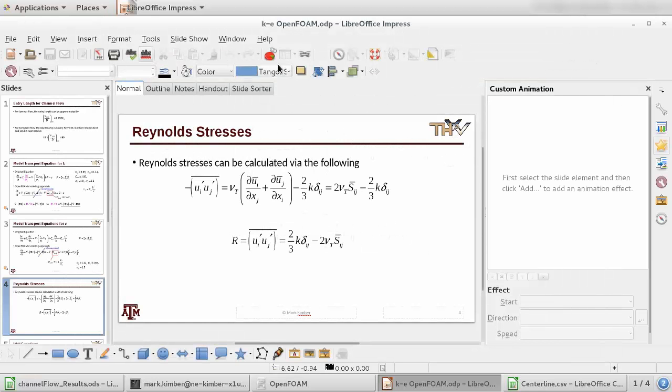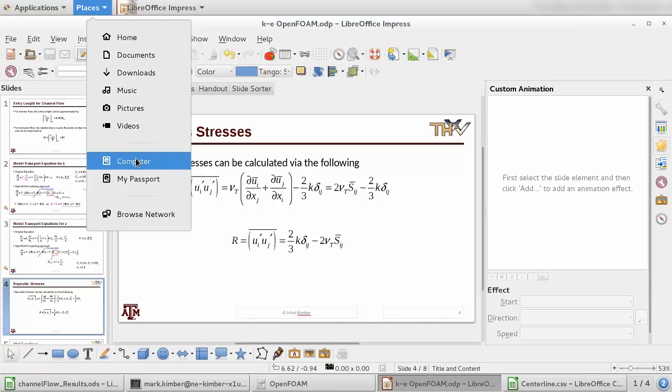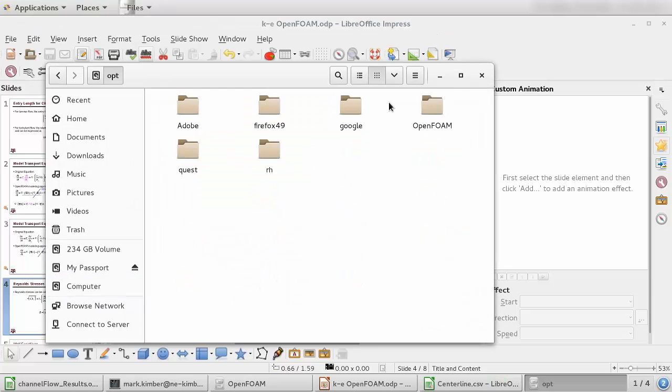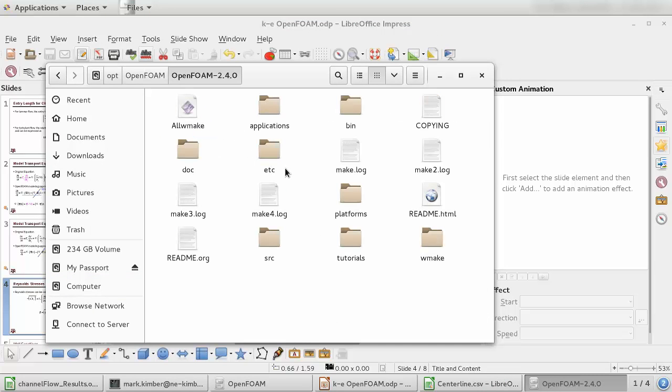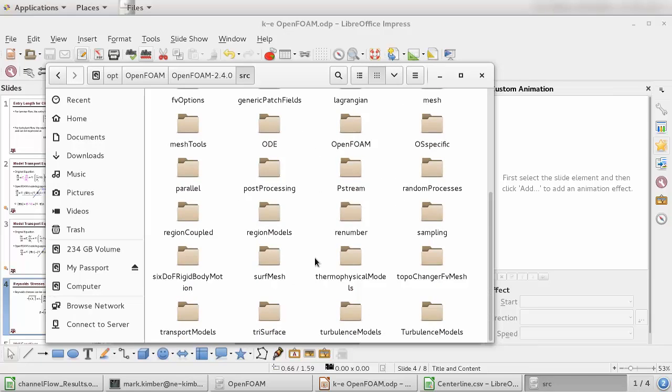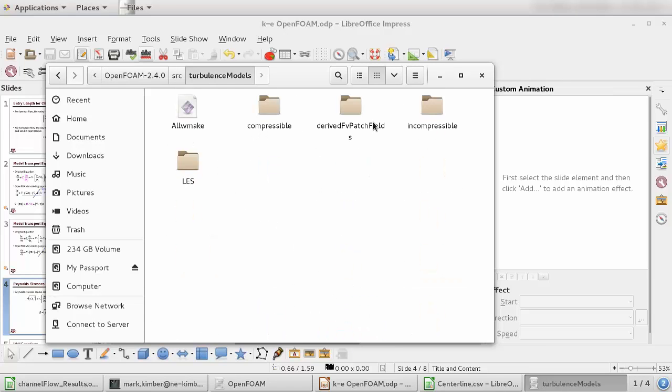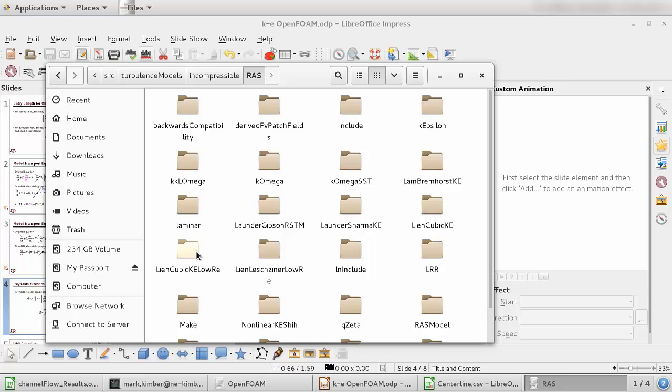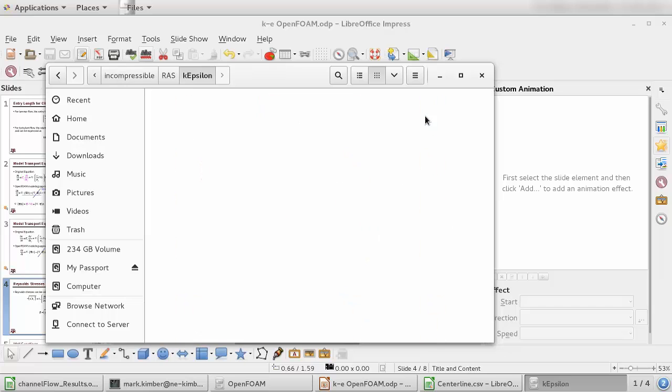And this source code can be found if you go to the folder where OpenFOAM is installed. Then we've mainly dealt in this, or we've looked into this tutorial folder where we've copied files over to run them, to modify them and run some of the simulations we've done. In the folder src, this is your source code. You'll find at the very bottom here a turbulenceModels folder. And within there, we're going to go into the incompressible and into the RAS folder. And inside of here is the source code for all the different turbulence models that are available in your version of OpenFOAM. And so we've dealt so far with k-epsilon. We'll go into the kEpsilon folder.